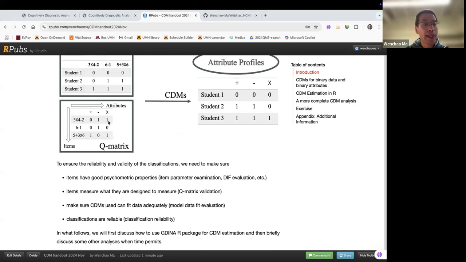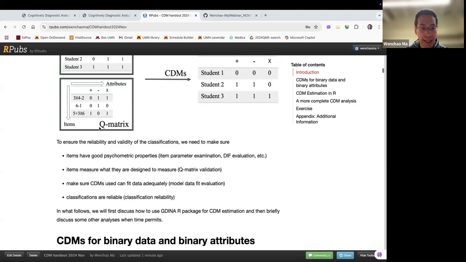We say the first item measures the second two attributes, and the second item measures the second attribute, and so on. So you specify a particular item attribute association, which means we assume that association is correctly specified, but that can be wrong, at least to some extent. So that's something we typically need to validate, okay?